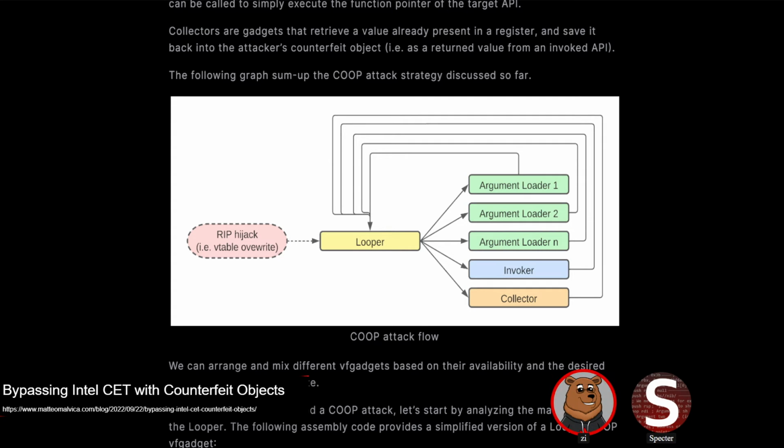With COOP, you're going to be crafting a bunch of fake objects, and you're going to have a loop. Think of it like a drop attack. You have that looper function that's going to loop over some addresses and then actually make the jump based off them. Similarly, you're looking for some gadget that's going to loop through C++ objects and call a virtual function on them. This sort of thing does exist. The paper calls out that it was somewhat rare, but it did exist in major libraries. They would have code that just iterates over some collection of objects and calls a virtual function on them.